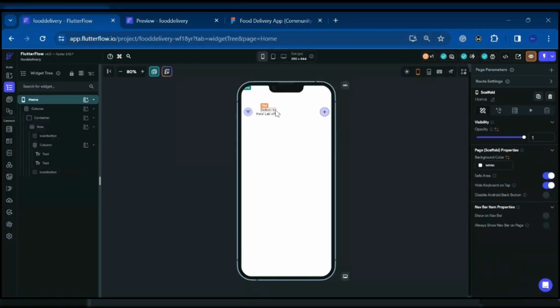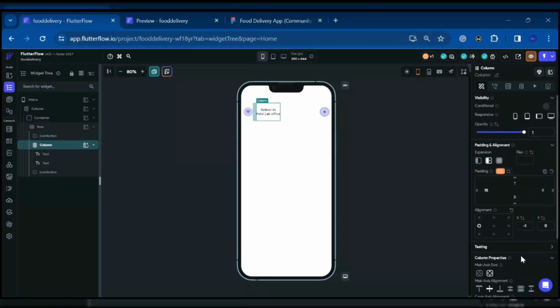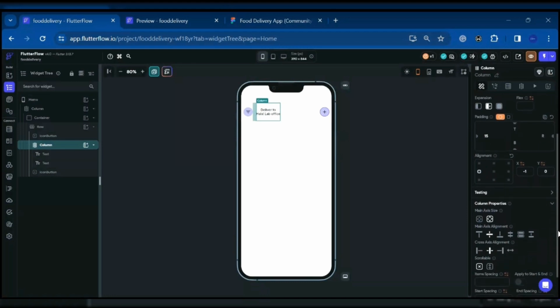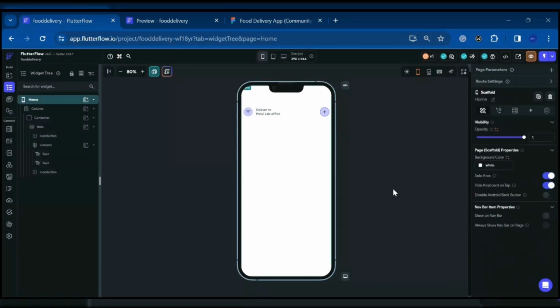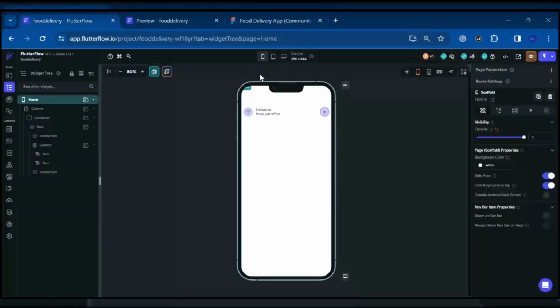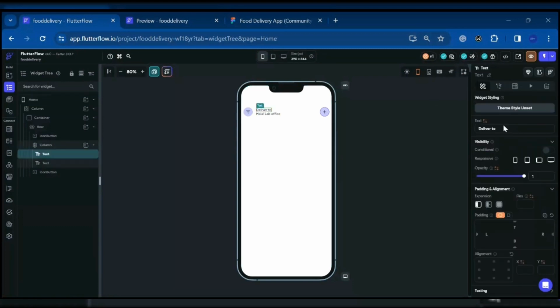Now I need these two texts to be aligned, right? So now it's aligned. Remember, let's make it all caps.